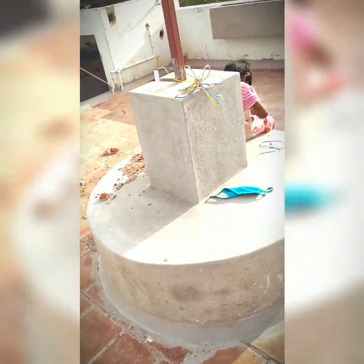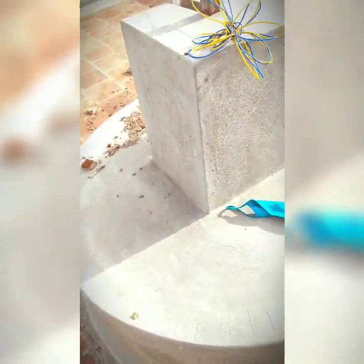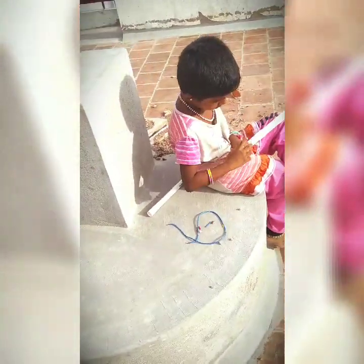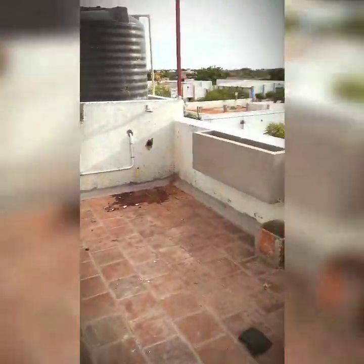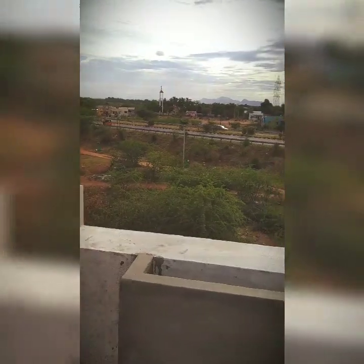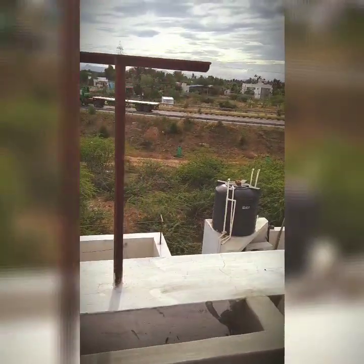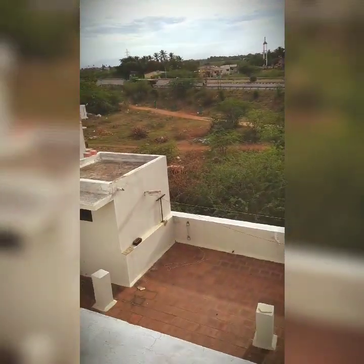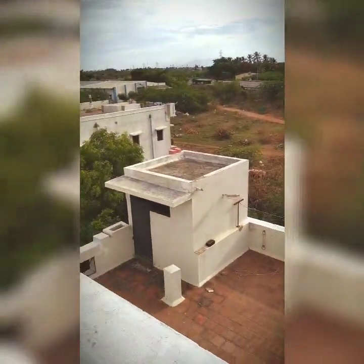This is the round table. Here also some work bending. Waste tiles we paste it here. So we assemble, sit and look the view. Which view? This view. This is the bypass. Yes, here also bypass, you know. So this is very nice in morning itself.